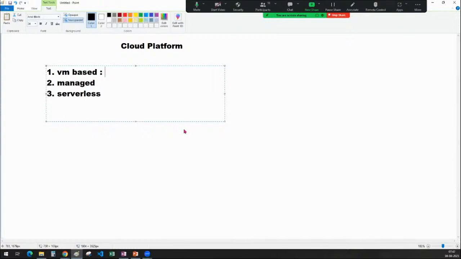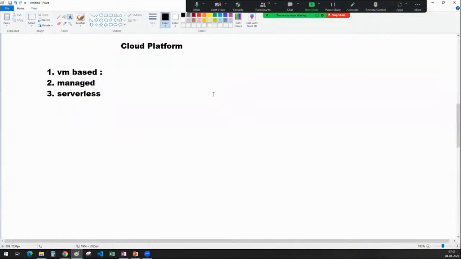What do you mean by that, sir? In VM based services, for example, look at your laptop. In your laptop, if you want to work with Python coding, or if you want to develop one application, you manually download software like Python, you provide some resources to it, and you install it, and after that you go for the application development. Whatever the requirements, the resources, the infrastructure required for your entire application development, you as a person take care of it, considering it from the laptop itself.